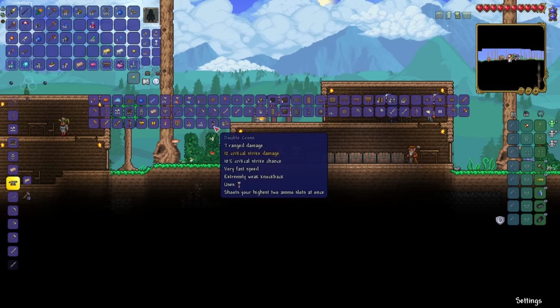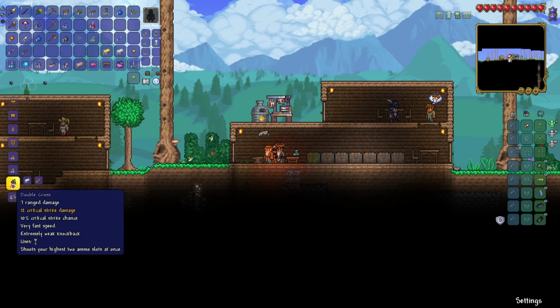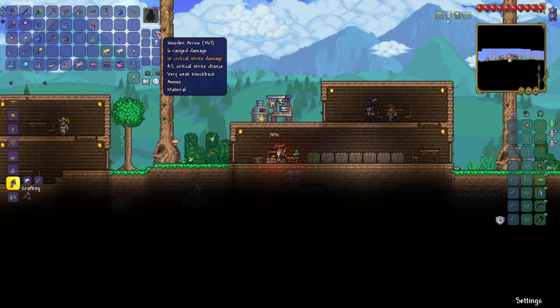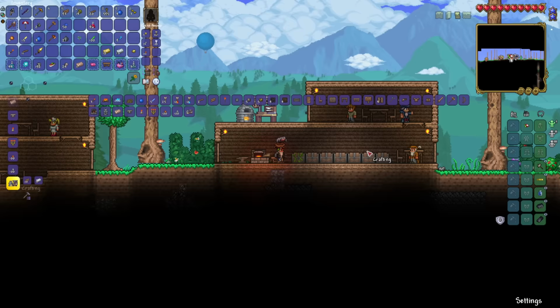What's this? Double cross. 7 range damage. Extremely weak knockback, uses arrows, shoots your highest 2 ammo slots at once. Okay, I quite like the sound of that. So we could have wooden arrows and jester arrows be fired. I'm also going to make a pickaxe because mining around at the moment is awful. And then, is there anything else that's new? Okay, not right now. Let's try the weapon though.